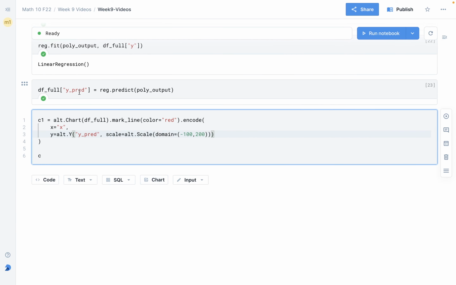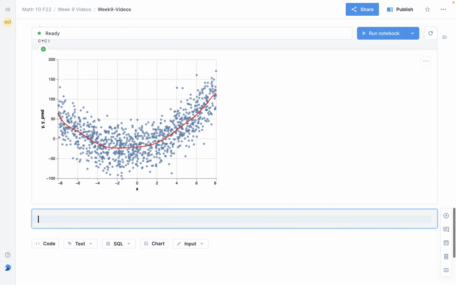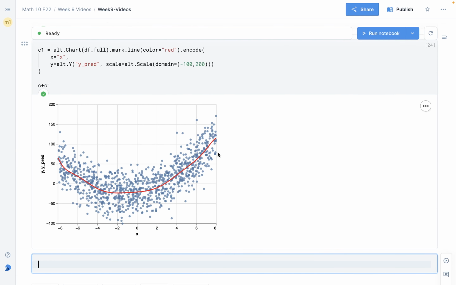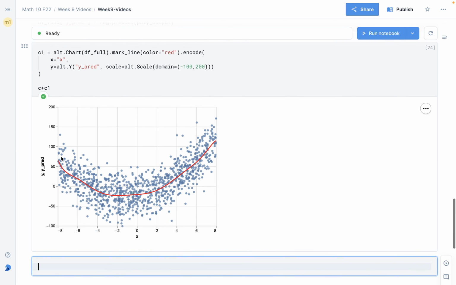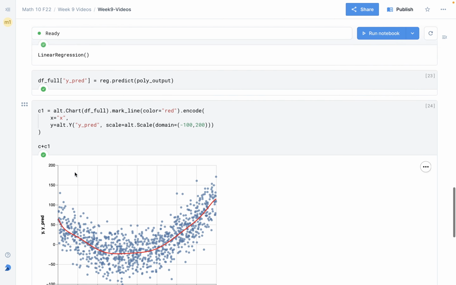Okay, that follows our degree 10 polynomial of best fit. And then let's see these two layered on top of each other. So there is our degree 10 polynomial fit. And there's probably a little bit of overfitting with this. Like, I'd say it doesn't look super natural, but looks okay, I would say.